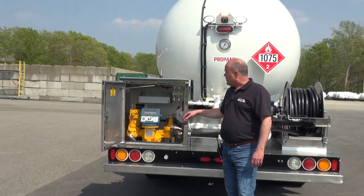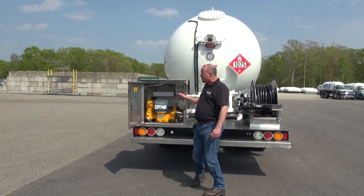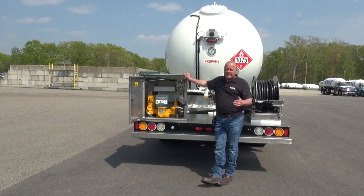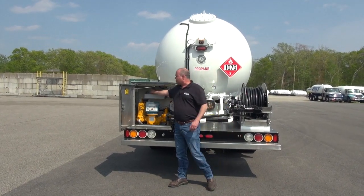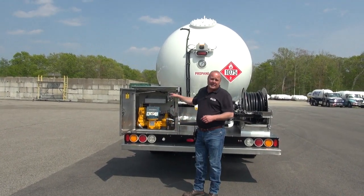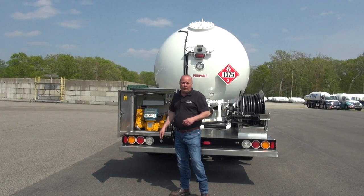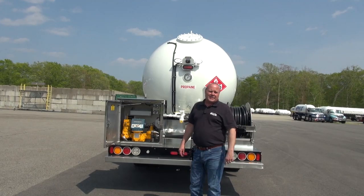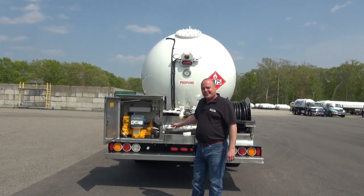We have an LCR 2 register with a two-stage preset on an LCR meter. Two-stage preset — you can set it to 280.5 gallons and it'll drop it right to the tenth every single time. Also inside here, we've got a nice little tray for your gloves, fittings, anything you're using periodically throughout the day. And on the inside, we've also got a little bottle holder for your leak-check soap. A lot of guys in the summer months will also use it for bee spray so they can get right at it quickly.